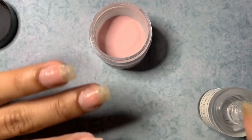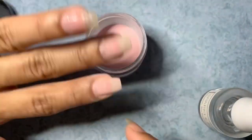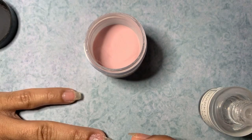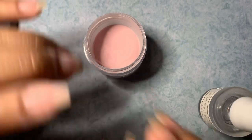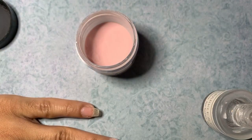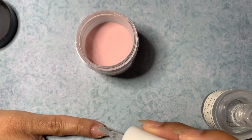And the peel base, guys, if you don't have it right, it just doesn't work out and you end up peeling off layers of your nail and it's so sad. But I'm gonna figure this out because it's a good concept and I want it to work for what I want it to work for.